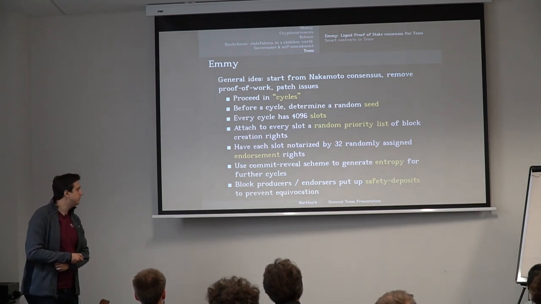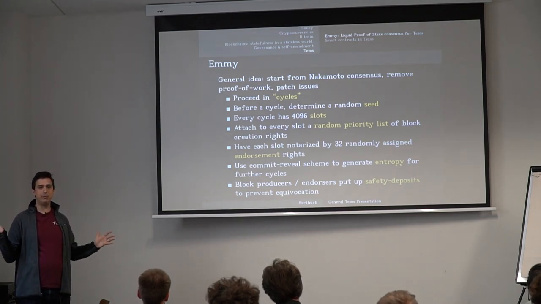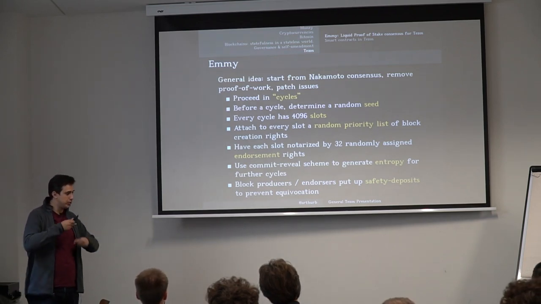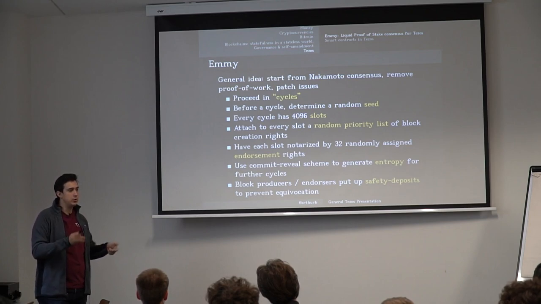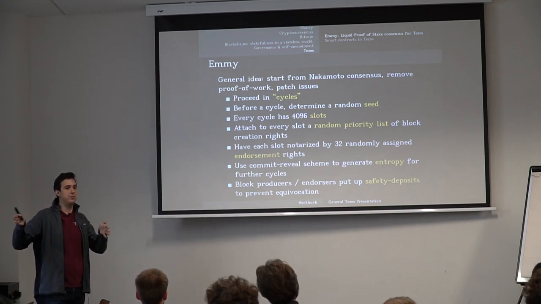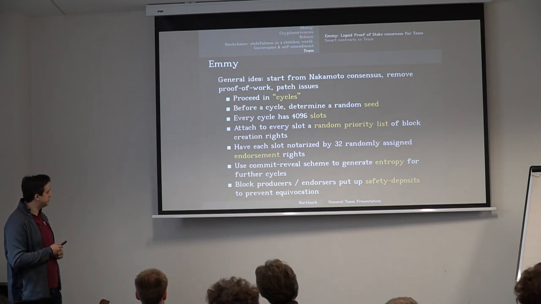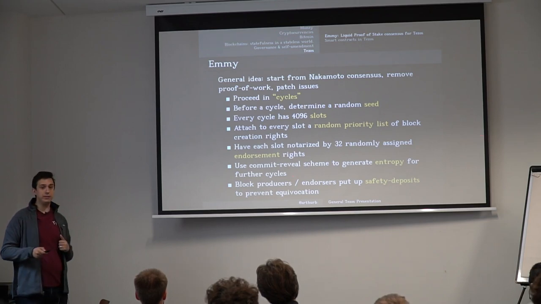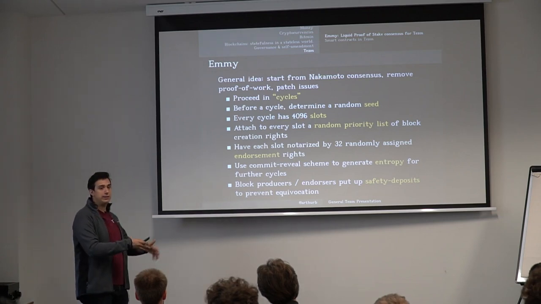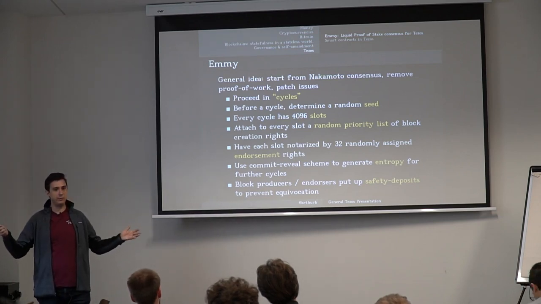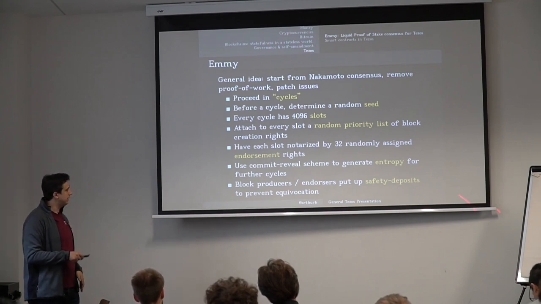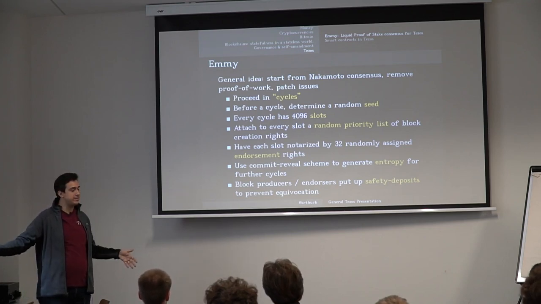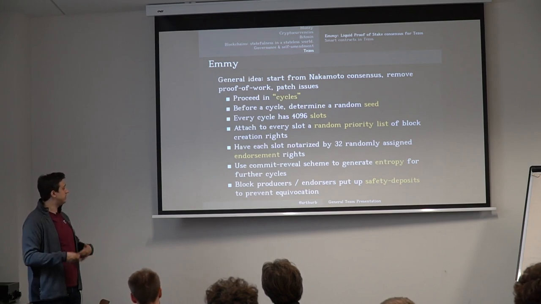How do we get a random seed? You know, there's no randomness. We're running a deterministic protocol. So in proof of work, the randomness is external, in the sense that if you're really hashing to solve a proof of work problem, you're really focused on the partial collision and not the rest. And so the rest gives you a lot of randomness that you can't really optimize for. Here, what we do is we use a commit-reveal scheme to generate entropy. So you have different people commit to a random number and then reveal it at a later time, and you use the different revealed random numbers to get some entropy together. And there are some subtleties around that, but that's the general idea. So you refresh your entropy, you have a cycle, you assign the rights, and then you keep going.